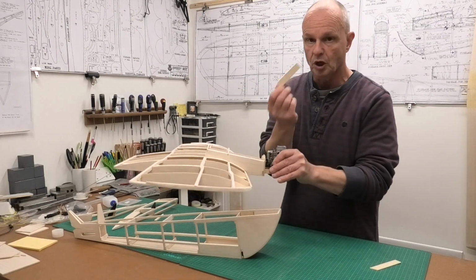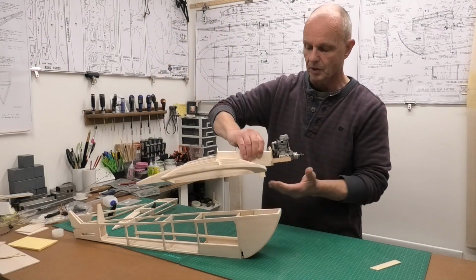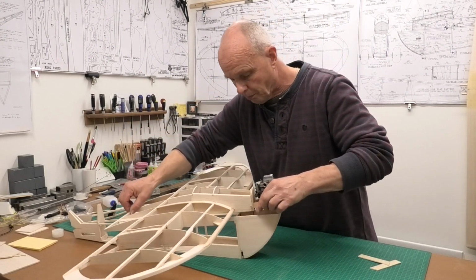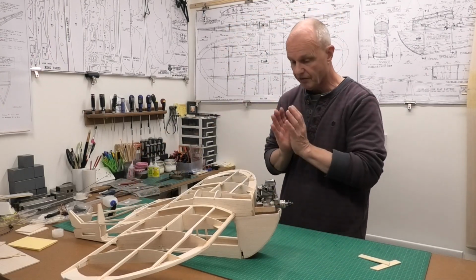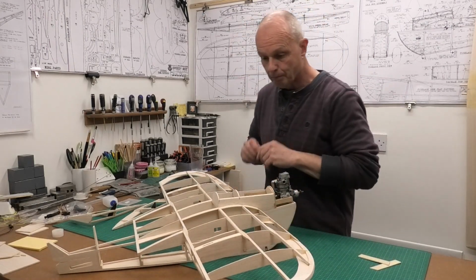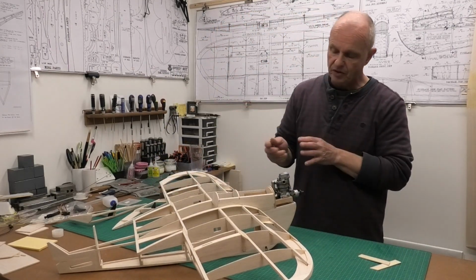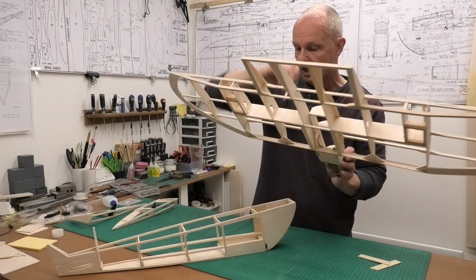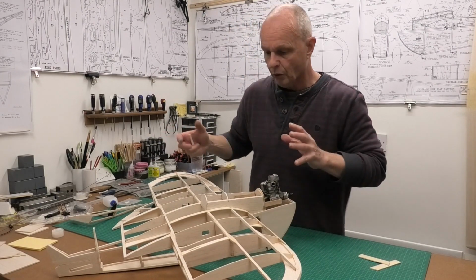But I don't want to glue these in and do that at the moment, because with these sticking down it's just going to be a real pain. Every time I want to put the model down it will be on those. So what I'm going to do is put the wing on top of the fuselage where it's going to be in its final place, so get it accurately placed, and then I'm going to get some pieces of balsa and stick these on the inside of the frame. I'm not sure if I'm going to do it on the fuselage or on the inside of the wing, just some little locating lugs. I'll probably do it on the fuselage so that we can sit this down and it won't move side to side, forward to backwards.